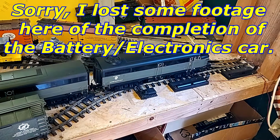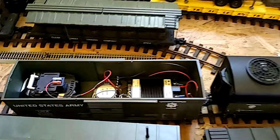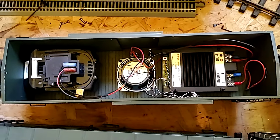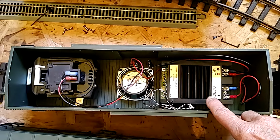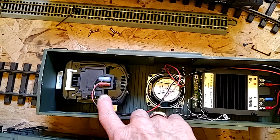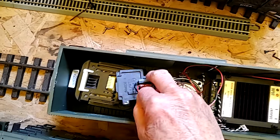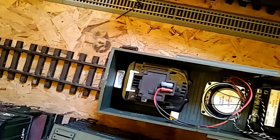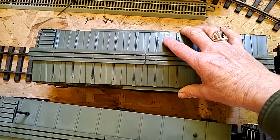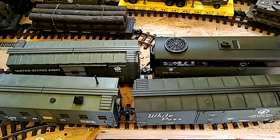Yeah, okay. And with the Army train all connected, we take a look inside the battery car that's been completed. We have our train engineer base station, our speakers mounted in, and we have a Makita battery that can just be replaced and charged quickly. And then the roof just sets back in place. And we are ready to go.